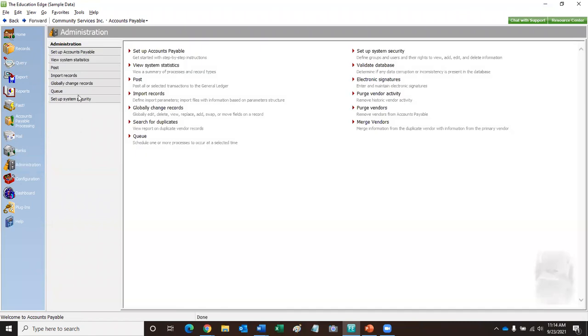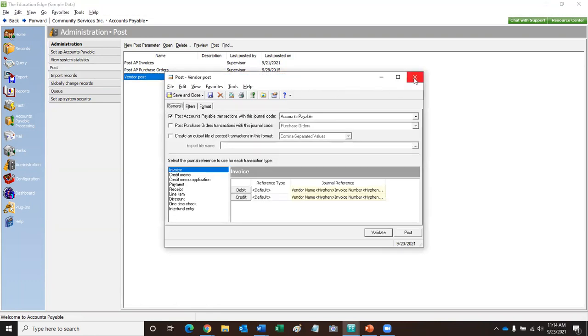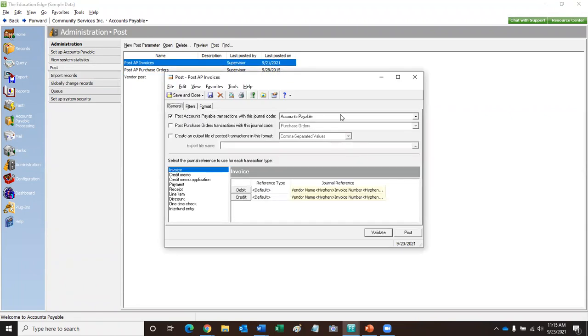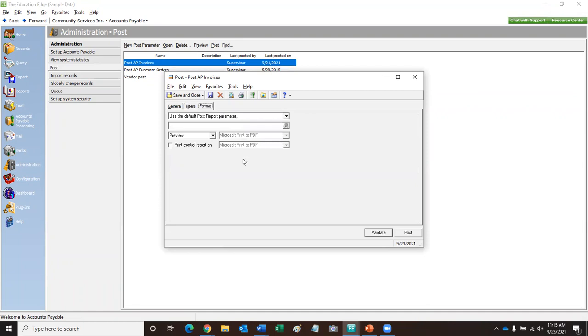So in administration, post, I just did a quick vendor post. This makes it just a little bit faster when you're trying to show. Usually in your post parameters, you probably have a really standard one that's just accounts payable. You may or may not have any filters in here or any formats.